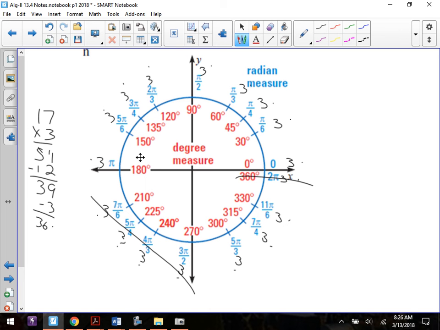I have some problems that we'll do similar to what we just did on the board for tonight. It's part of the giant review packet that I wasn't sure when I was going to need to use. I don't think we have to worry about all of those problems. We're just going to do some of the other ones.